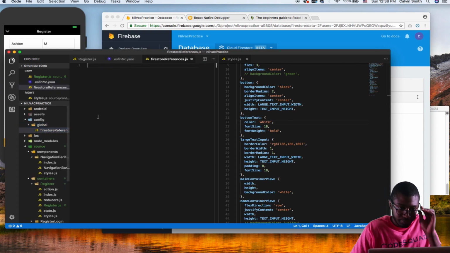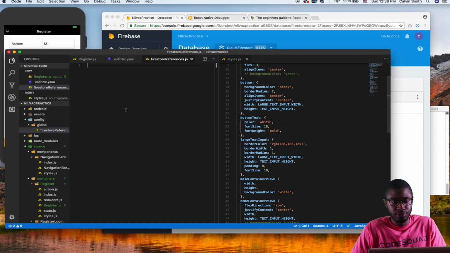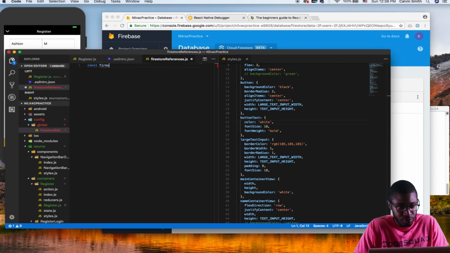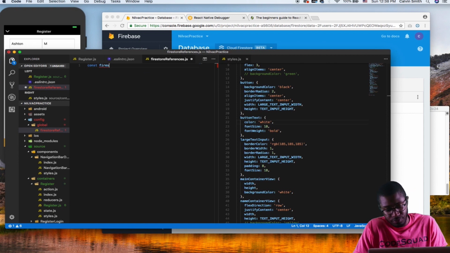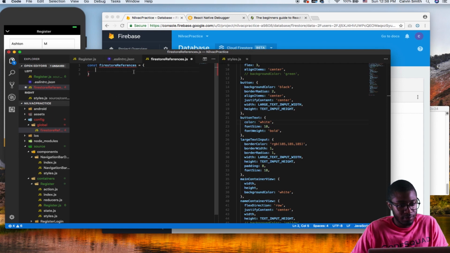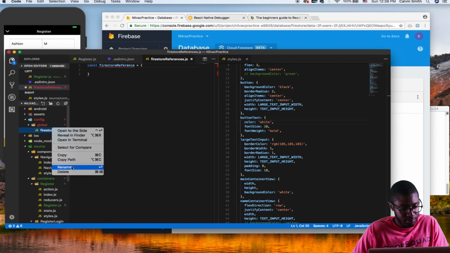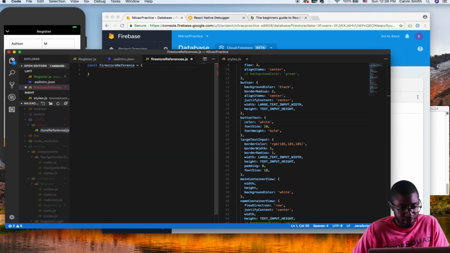.js file. And here what we're going to do is say constant Firestore reference equals, actually let's make that singular, rename, just for preference I want to keep it singular.